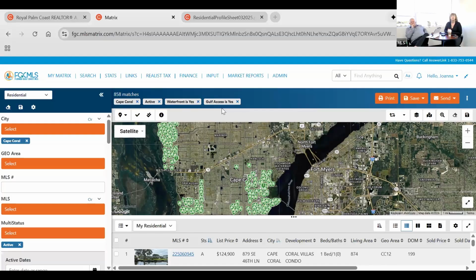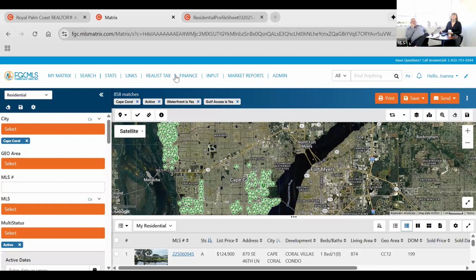The next question says, I am new to this MLS. What is crossover? I am not sure what you mean by crossover. If you can type in the question there what you mean by crossover, we've got cross property, which is what we explained is all of the data buckets. Do you mean cross property? Or do you mean crossover as far as into other MLSs, different jurisdictions? How far do we cover? I don't know. Donna, if you could just type in there what you mean by crossover, because we're a little frozen this morning. I'm not sure what you need for that, and we'll get your question answered.